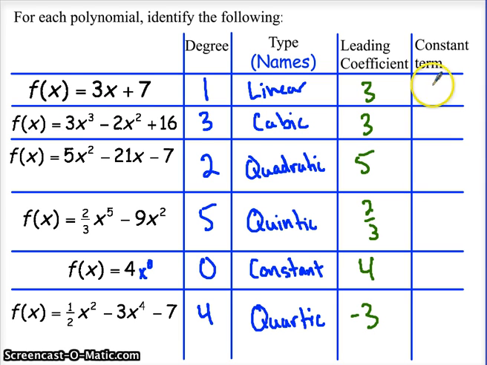Lastly, we've got our constant term. And again, that's just the term without the variable. So here we just have 7 at the end with no variable along with it. 16, -7. Down here, notice we don't have anything that doesn't have a variable next to it. So essentially, a +0 at the end would make our constant term 0. This already was a constant term. Remember, technically that variable is not there. So this is really just 4 again. And finally, the last term would be a -7.